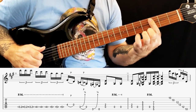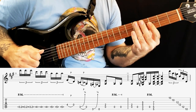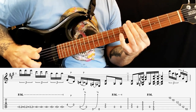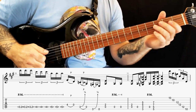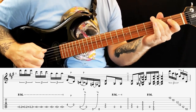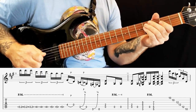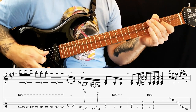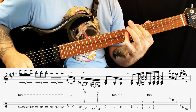So just on the top of your third fret, like that, to the fourth fret, to the fifth fret. That kind of thing, which you hear a lot. It's a very popular thing that Eddie Van Halen used to do. And then we finish off that bar in the same way, like that. And then we're going to move from A to C to B power chords.